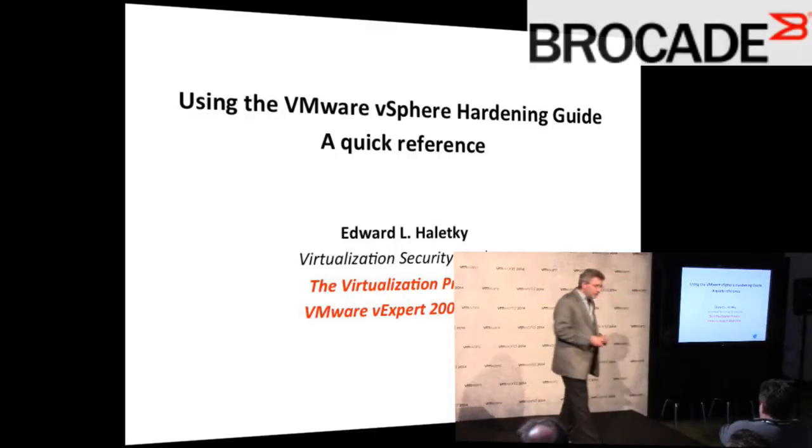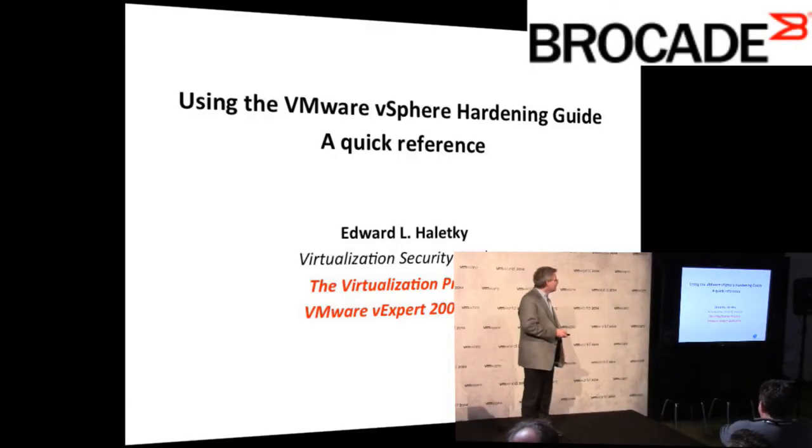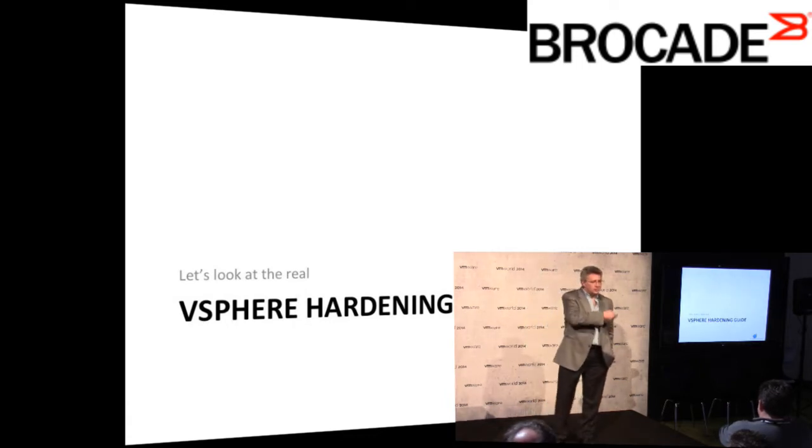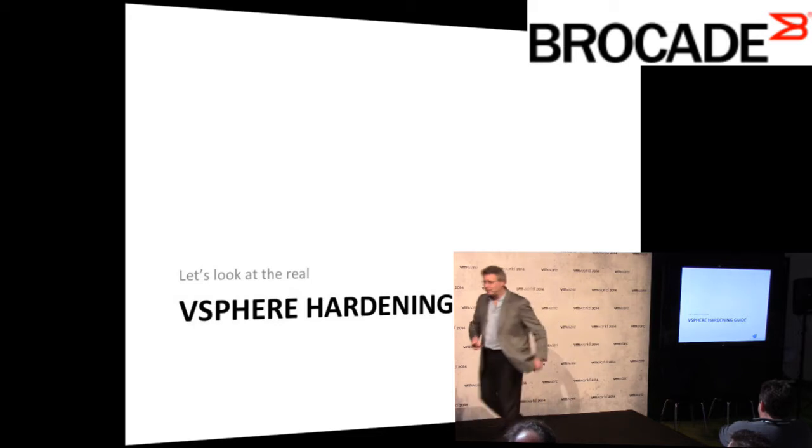And today we're going to talk about how you should be using the VMware vSphere hardening guide. The guide came out, when did the guide come out? Two years ago, a year ago? It's been a hardening guide since 4.0 days, but now it's in a spreadsheet format, which is actually a little easier to understand. So we're going to take a look at the real guide. Doing slides for this is a pain.